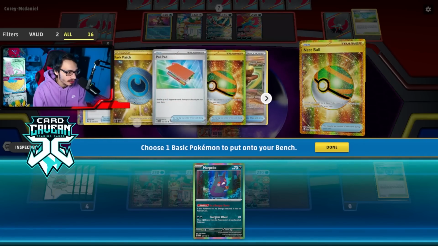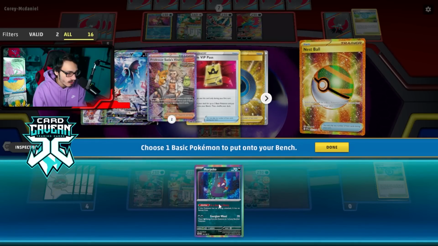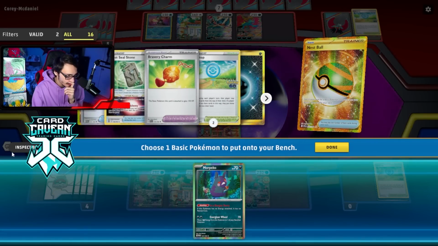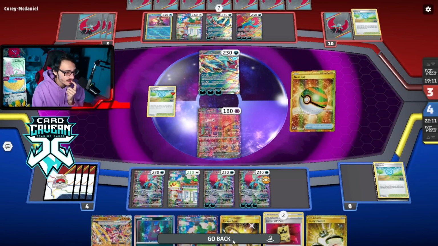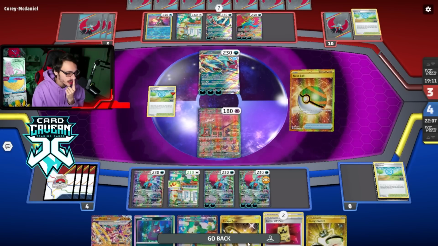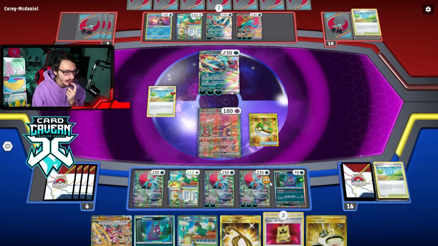Might need the bench spot for Lumineon plus Sada. I do want to thin, though. I don't really need more Morpeko, though. We have to energy switch into this guy and then Frenzied Gouging, yeah. I guess we'll thin, it's fine. I don't think we're really going to use Hoopa anymore.